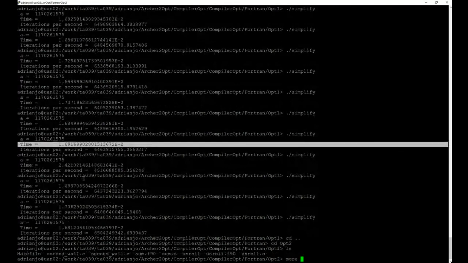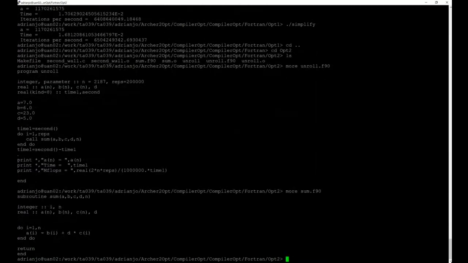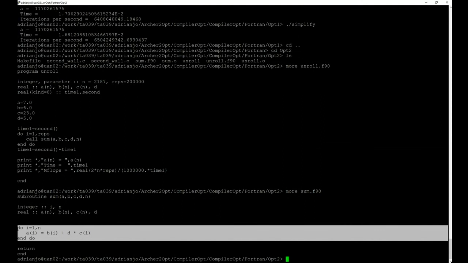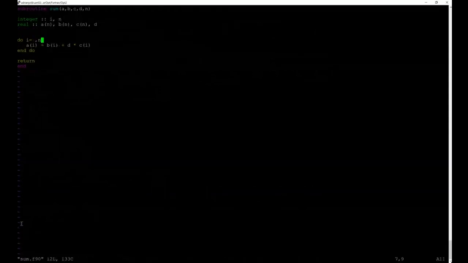Likewise with the optimization 2 exercise, the idea here is that the compiler again should do your loop unrolling for you, but you can manually do this if the compiler is struggling to. And effectively what you want to do is take this loop here, which just loops through every iteration of our array and does some work.